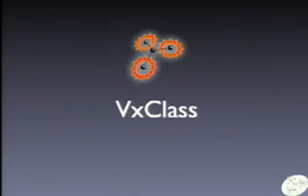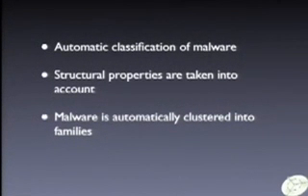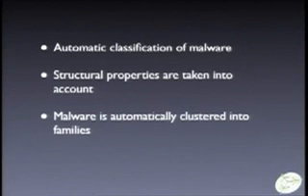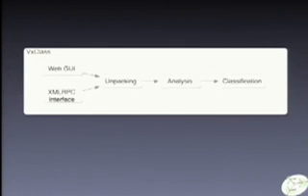But now, for the good stuff. VX Class is the thing that we have been working on in Sabre for the last quite a while, way too long. It's an automated way of classifying malware. It actually uses the BinDiff engine in order to tell the similarities between the pieces of malware. And that's really advanced and produces really good results. So the basic structure of VX Class: it has a web interface and an XML-RPC interface, so you can actually automate this process and throw your pieces of malware at it. It has an unpacking module, analysis, and a classification module.